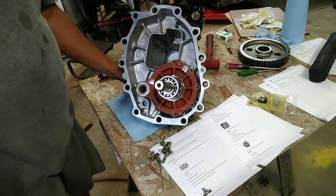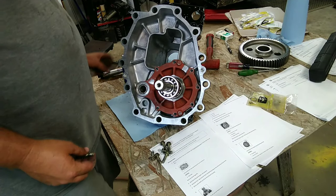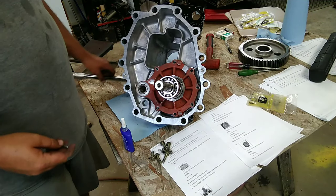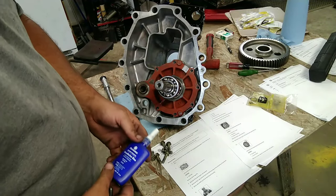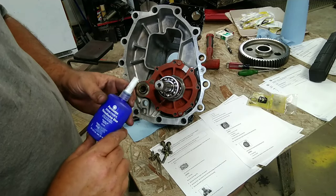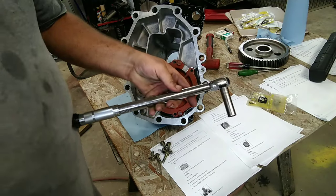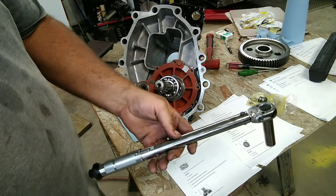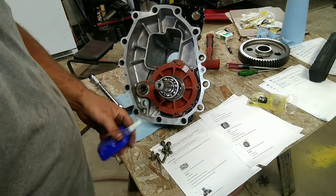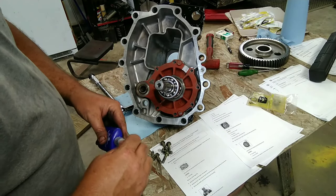All right, so for your 7 bolts, there is a torque spec on them. It's 21 foot-pounds torque. It's going to be a 13 millimeter socket, and they suggest medium strength Loctite thread locker. So that's what we're going to use, and you can pick up a torque wrench from Harbor Freight. That's exactly where this one came from. I didn't have a torque wrench to go down to 21 foot-pounds, so I had to go buy one, and I opted for Harbor Freight. They're $20.